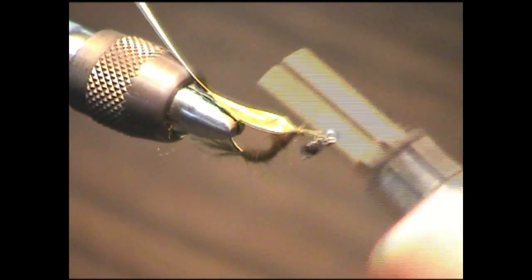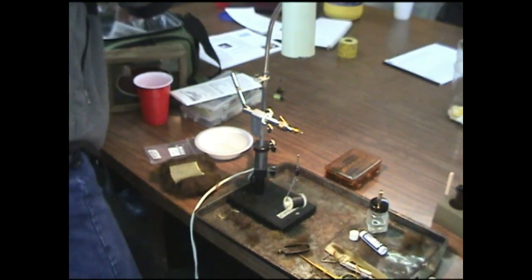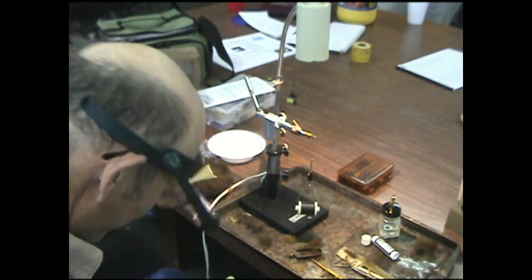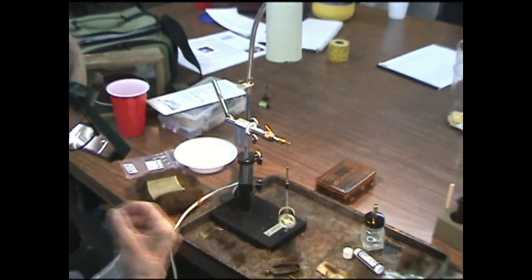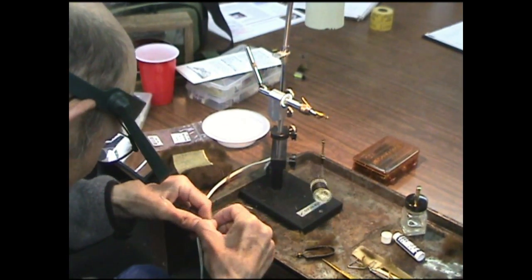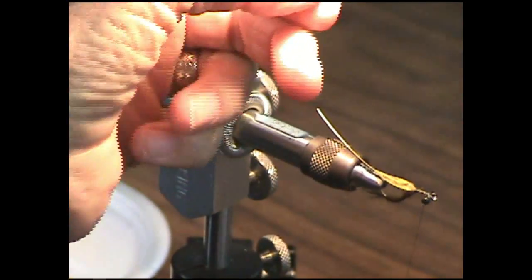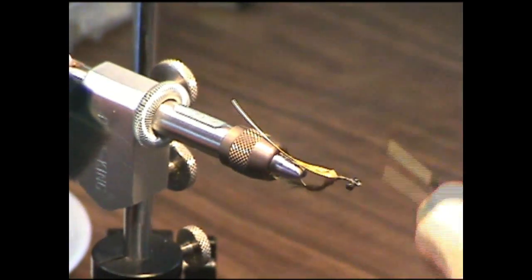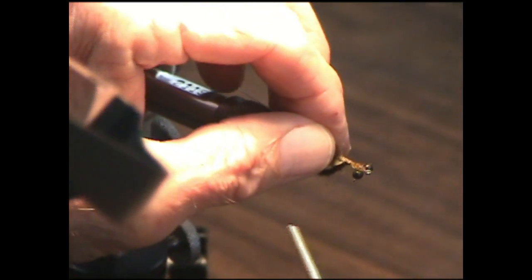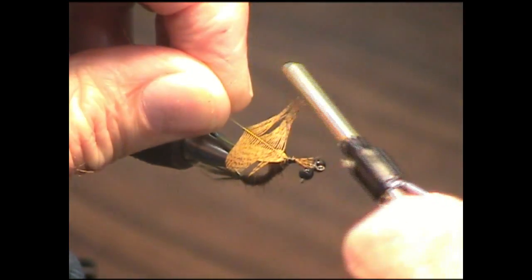Next thing I have to use is an olive partridge feather, and the olive partridge feather is going to make the legs on this guy. Okay? So what we're going to do, I'm going to pull these feather fibers back, even on each side, like so. And we're going to tie this in back here, shiny side up, so in other words, dull side up. So the concave side will actually be down when you pull it forward.